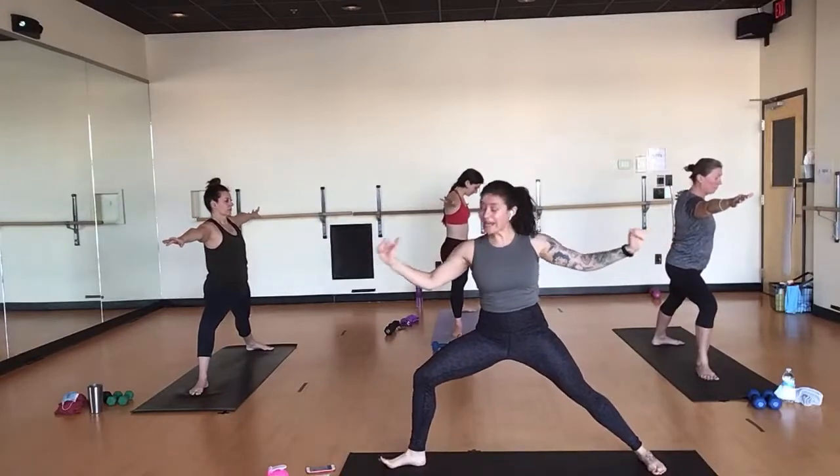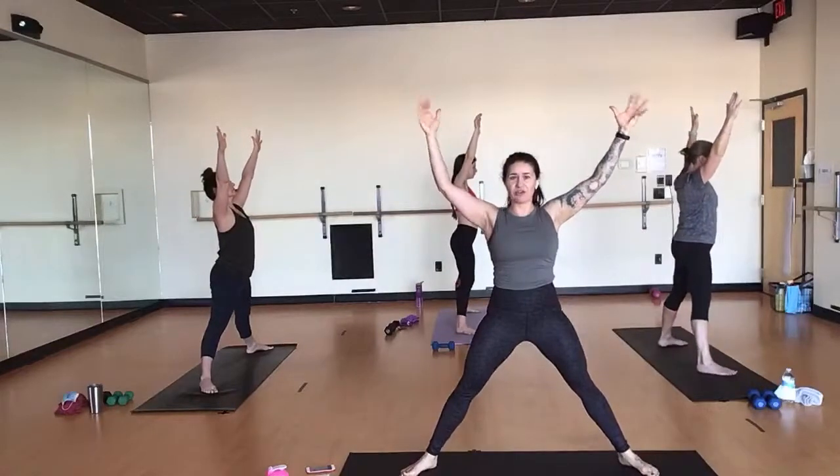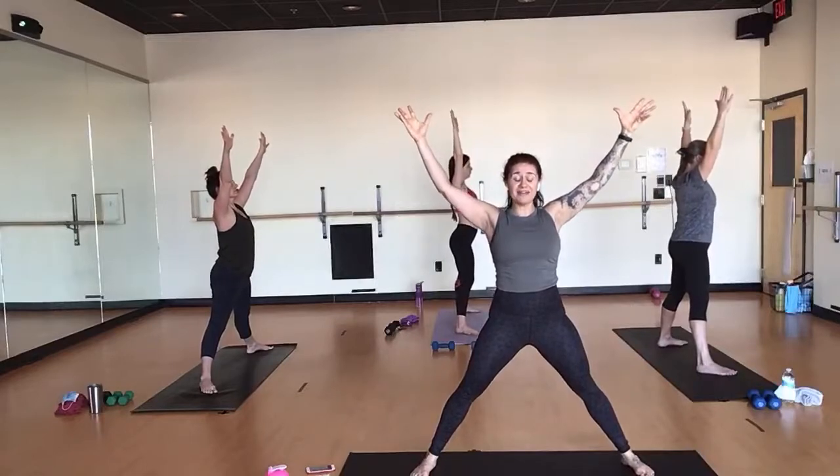Exhale. Inhale, star pose. Breathe here. Turn your toes forward, maybe slightly out, about 45 degrees. Either way, find a big stretch. Reach through your fingers, glide your shoulders down. Take a big breath in.